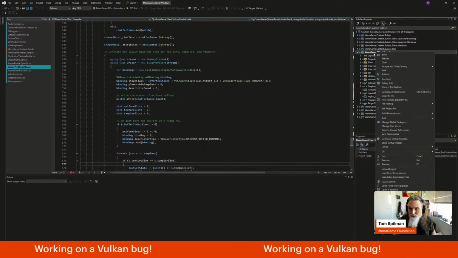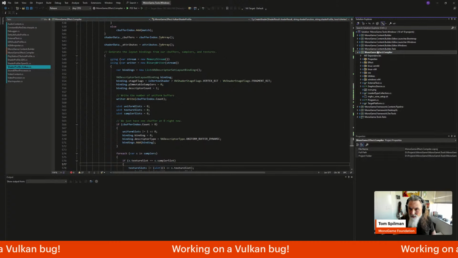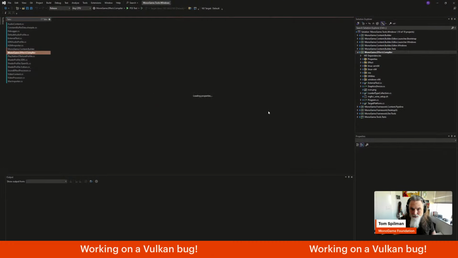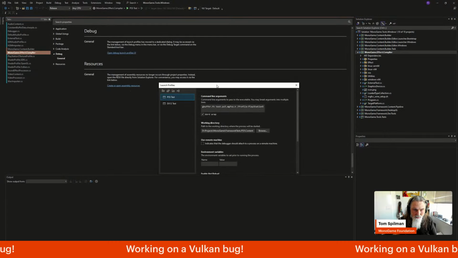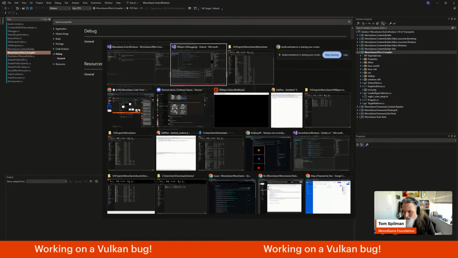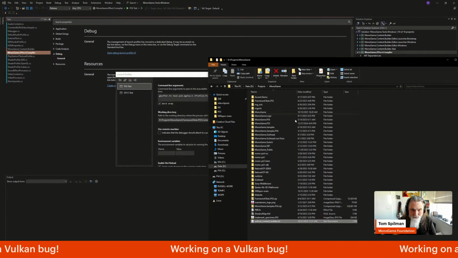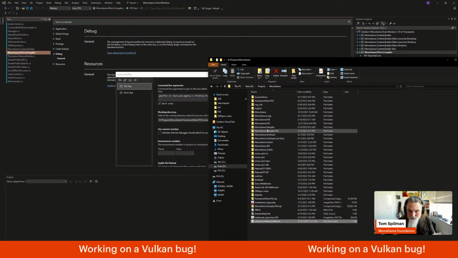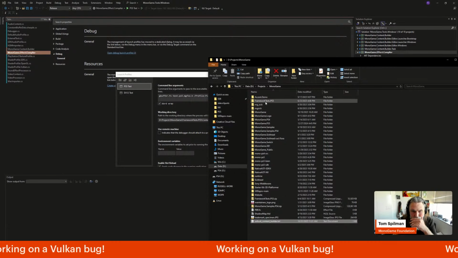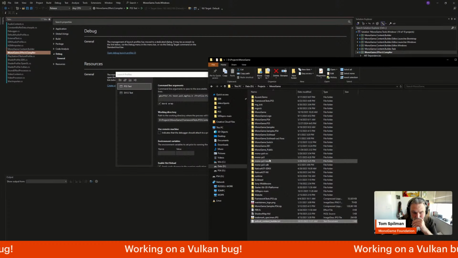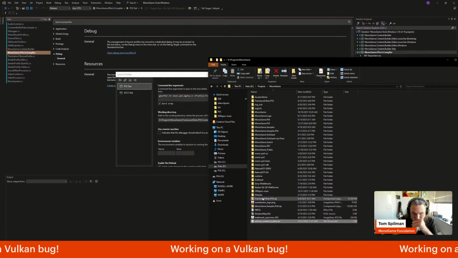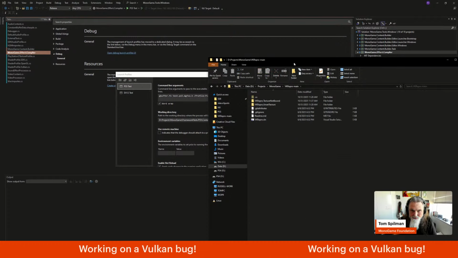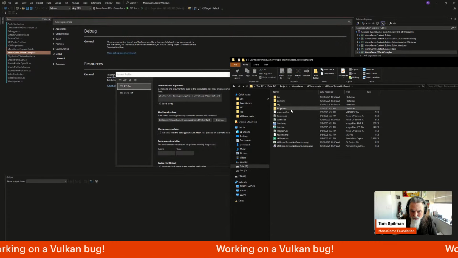Let's do this. I can start a project, go to properties, debug that. I'm going to have it build the shader real quick, see if I can spot where the problem happens. I might go a little long in the stream, but I don't want to go too long because I'm kind of in the middle of this. I'd love to get this resolved before we get out of this stream.